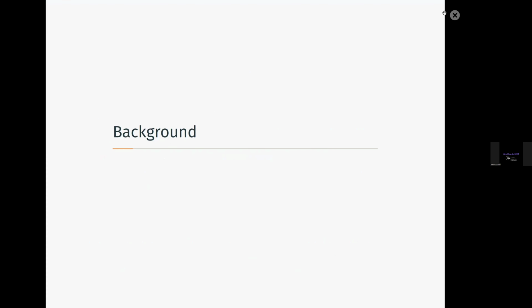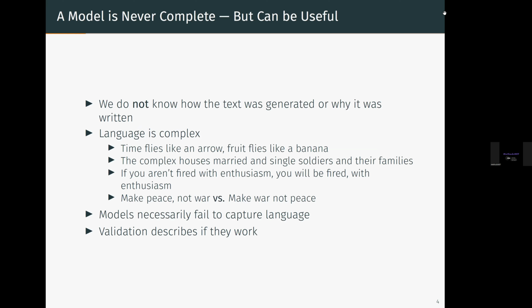So, a little bit of background. This background is rather general, so this is like the standard thing that goes for a lot of times also for things like qualitative text analysis. And one of the main things that you need to realize is that when we work with quantitative text analysis and we use a model, we use a technique, we've got to realize that no model is ever complete or correct. However, they can be useful. And I stole this quote from a Grimmer and Stewart article and also from a book called Text as Data, which I will come back to later.